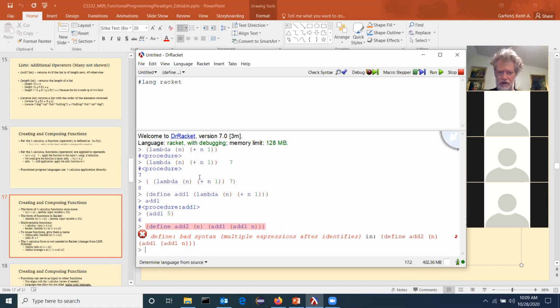Hopefully I did that right. I have to say it's a function of n, and we're adding one to n. There we go, that looks better.